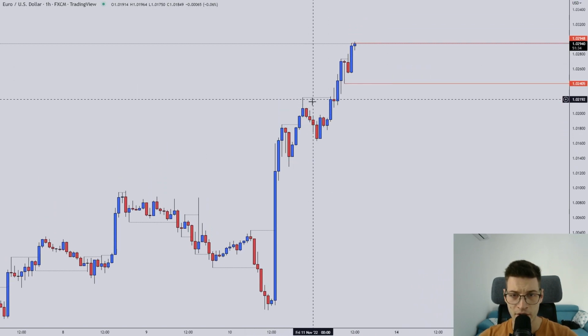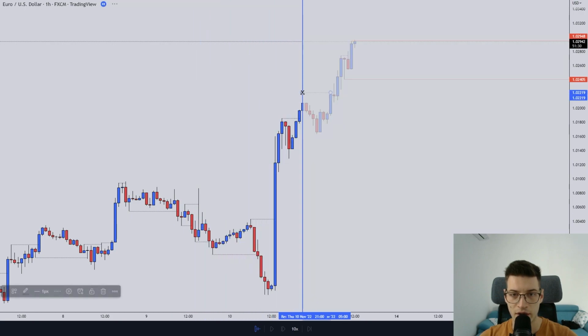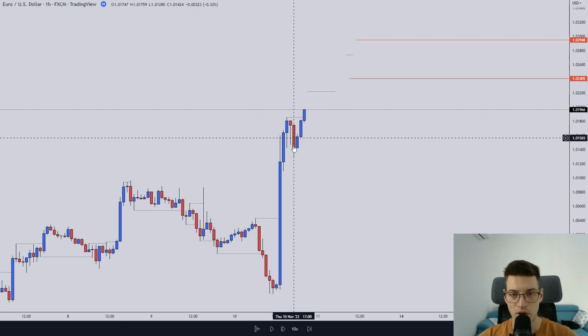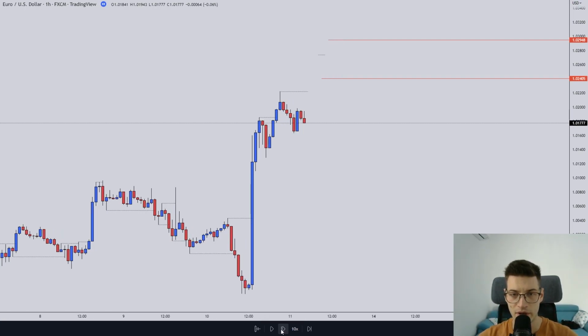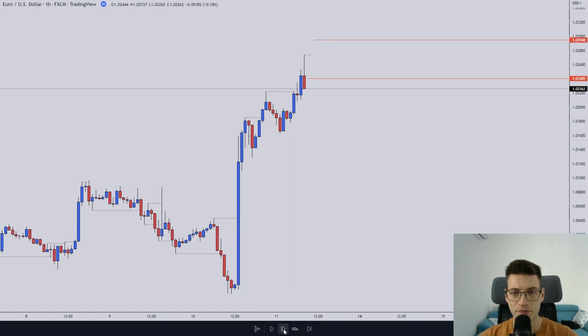So in this area I was not having an order on anywhere. Right here I did not have an order on because I saw a momentum shift in the prior pullback. When I see a momentum shift in the prior pullback, I tend to be more patient. This break was not enough for me at that point. Then we created a wick. I wanted to see a range. If I saw a range, I would have bought. I did not see a range, as you can see, because price just created a small V reversal, then continued up.